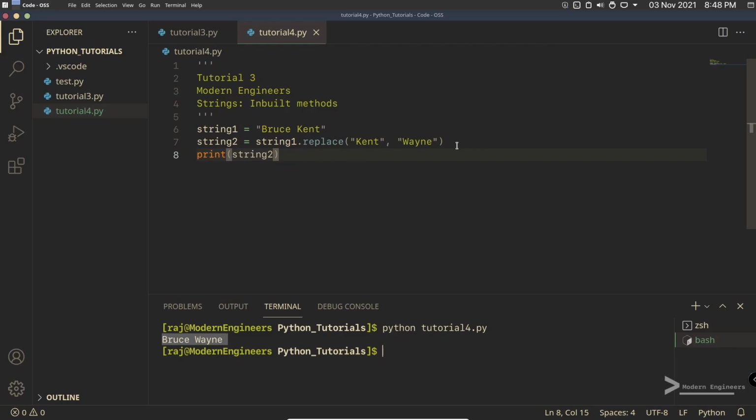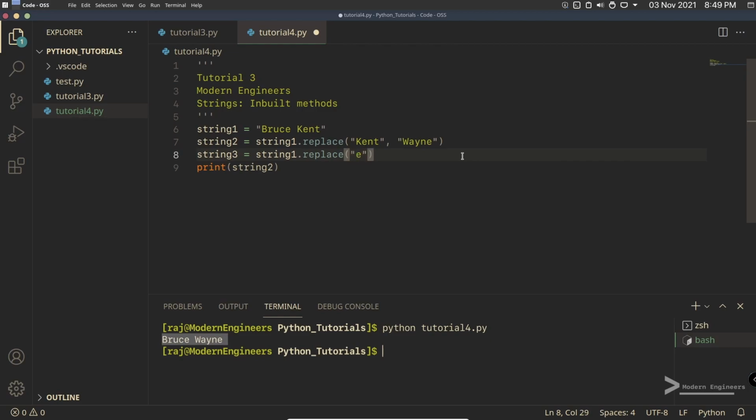So this is how you can replace a sequence of characters with another sequence of characters, but you can also replace all the instances of a particular character. For example, if I want to replace all the letter E in my string with the letter A, we'll see how this is done. I define a new object, string2. The string1 will be the object that will be calling my replace method. So give the braces, specify the first argument.